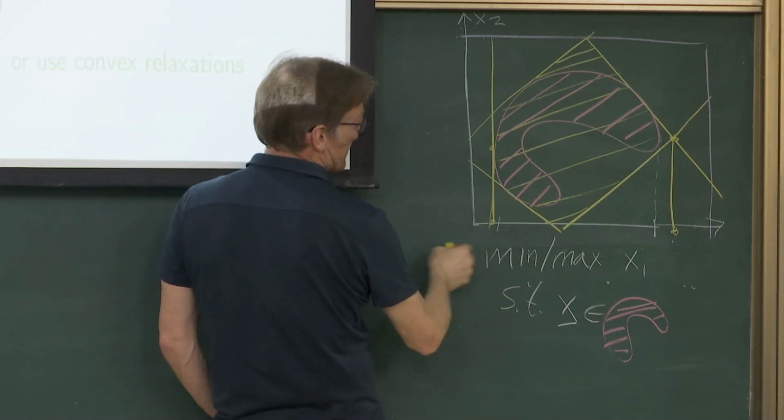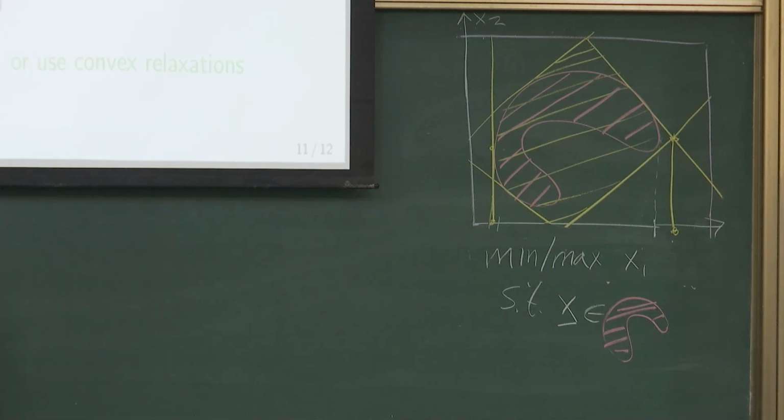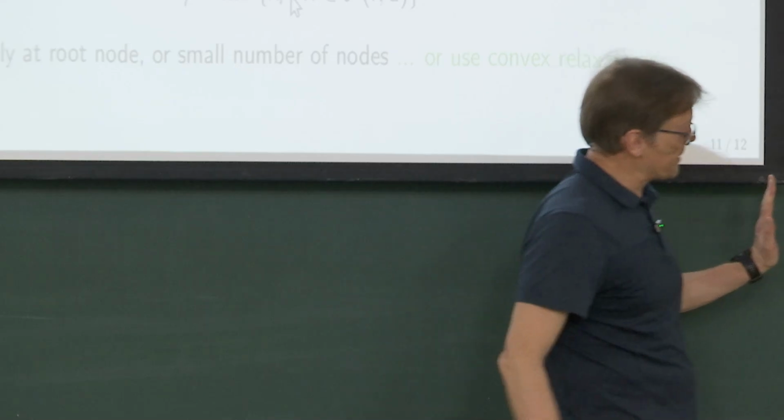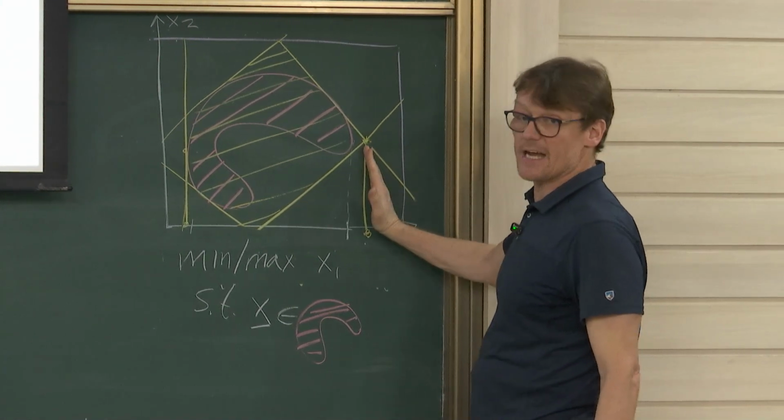And I can repeat the same operation in the other axis. Now there I wouldn't see an improvement. So what I have is I basically use the same polyhedral approximation that I've constructed from the computational graph previously for my nonlinear expressions. I can use that, and I can just minimize the range and maximize the range of the variable. So minimize the variable and maximize the variable. By minimizing the variable, I will get a lower bound. By maximizing this variable, I will get an upper bound. Right? If I maximize the variable, I try to go as far as possible to the right of the polyhedral set. I can go up to here, and I can potentially tighten this bound.